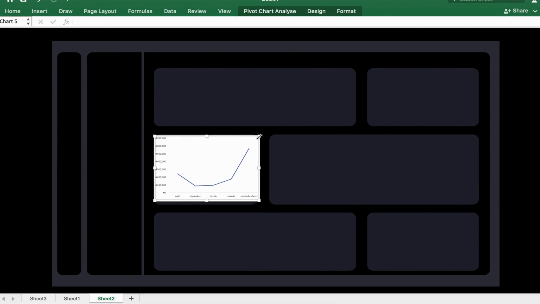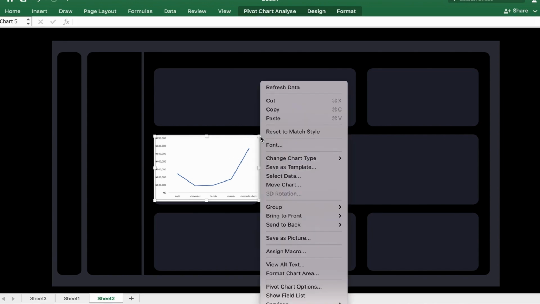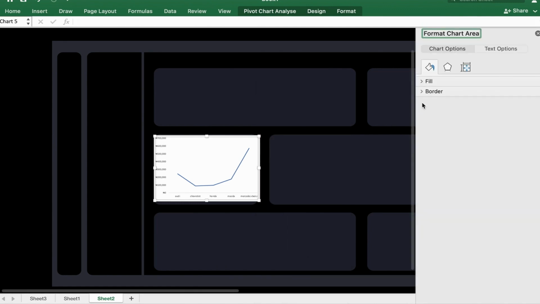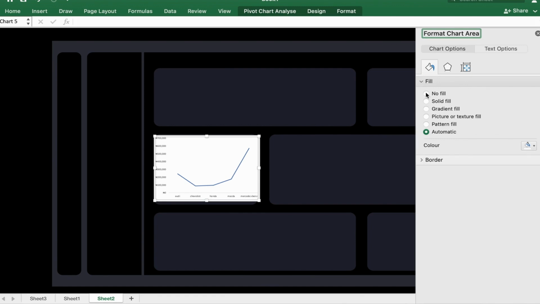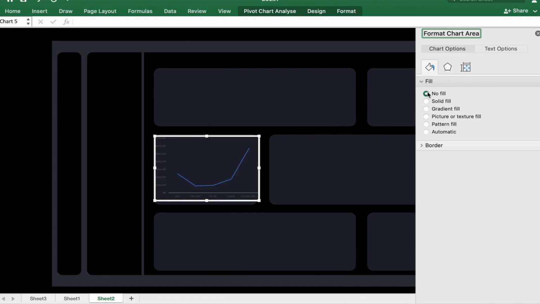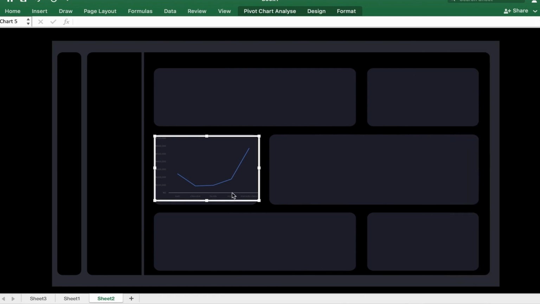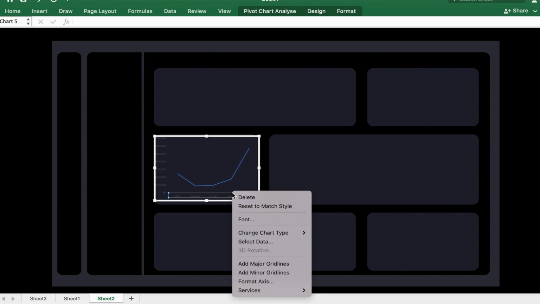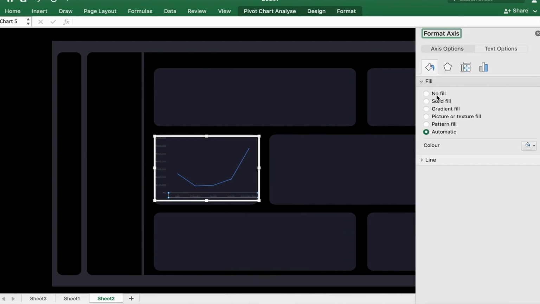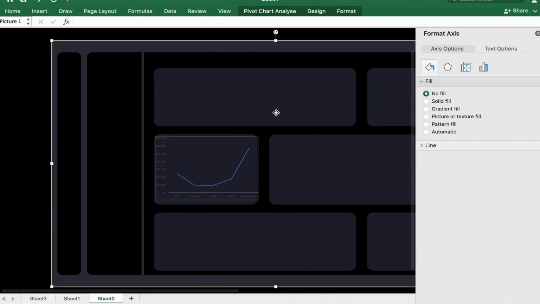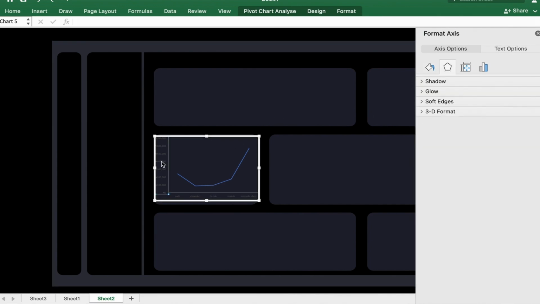Okay, so now let's start the formatting for this. Click on this, left click on that. Format Chart Area. No fill. Format sizes. No fill. Click on this side so we can format the text.